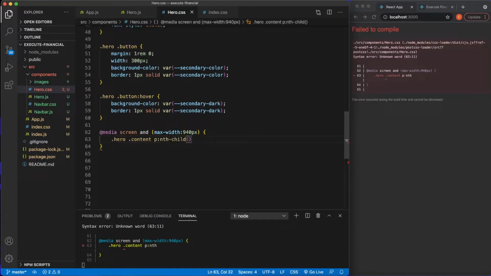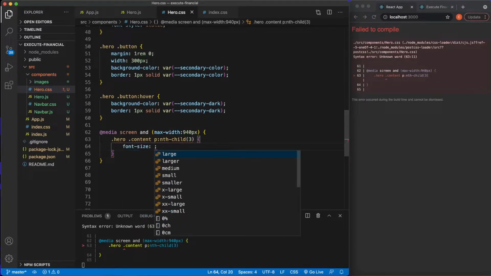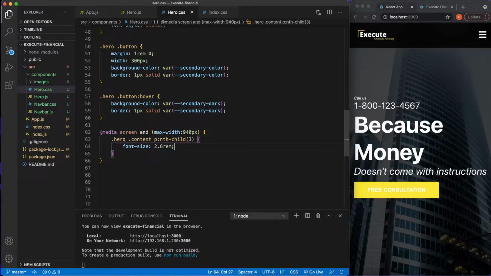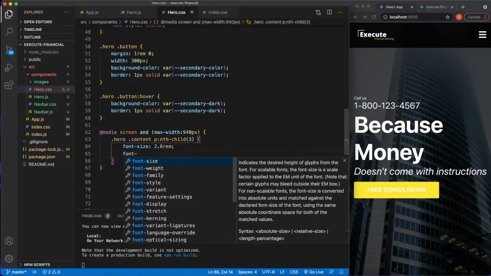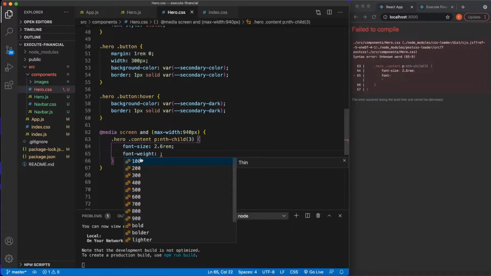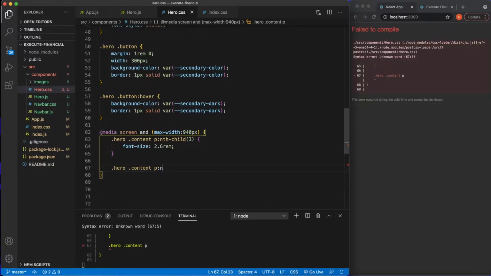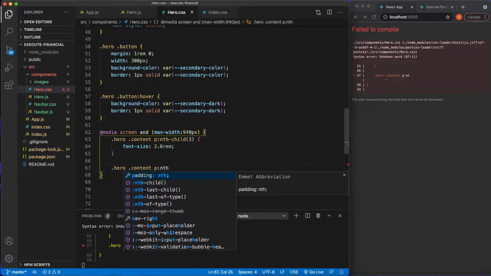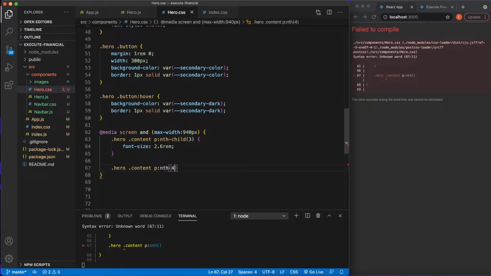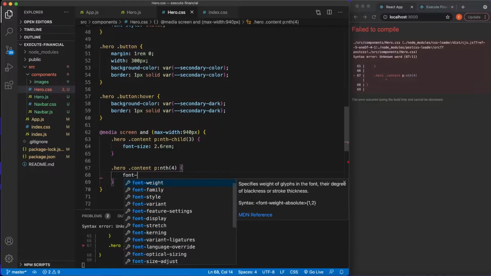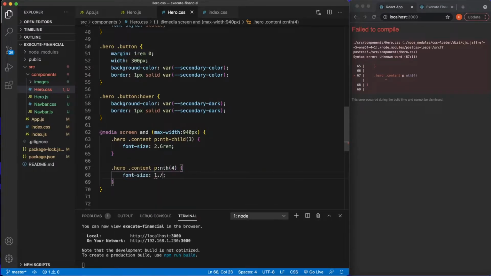So let's do the nth child, and let's do the third one where the font size was so huge. Let's do 2.6 rem, font weight. I think we can keep it the same actually. Let's just leave that out. Then hero content p, let's do the fourth here, 1.6 rem.